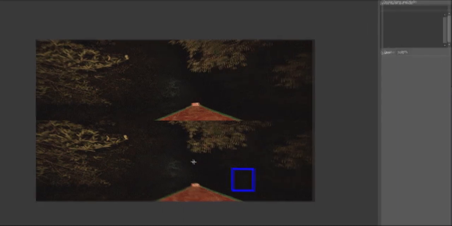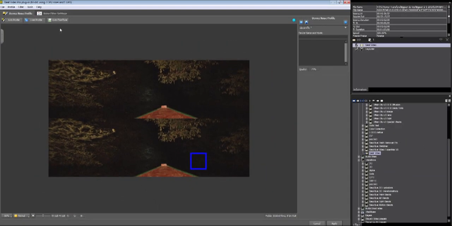When you use auto profile, as I indicated before, auto tune is automatically applied after it. So there's no need to reapply it. To see the filtered result of the selected profile, click on the noise filter settings. You will see a preview of the clip with a noise reduction applied. Notice the filtered indicator, top right of the preview window. If you left click on the preview window, you get an unfiltered preview. There's also a preview button which you can use to see the original image and the filtered image.